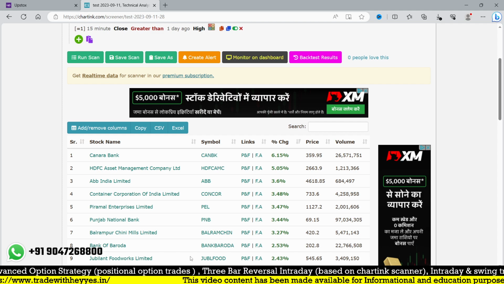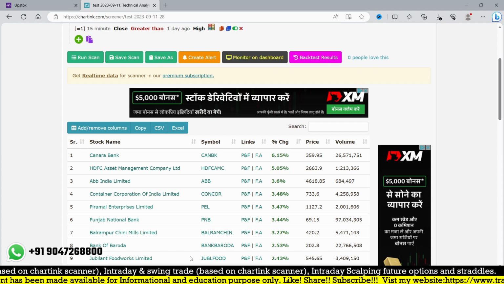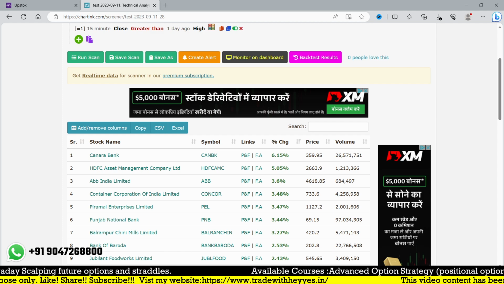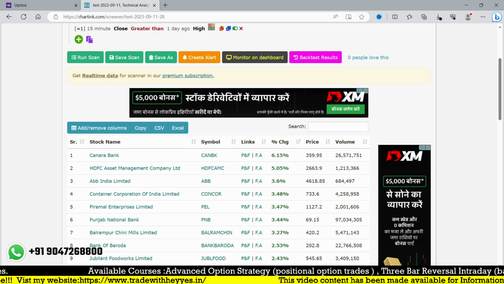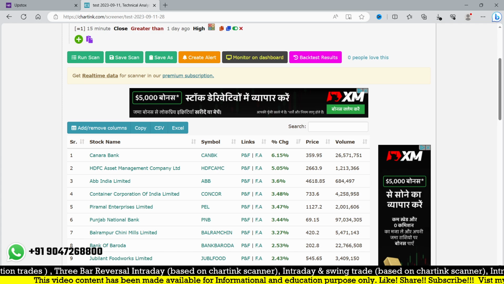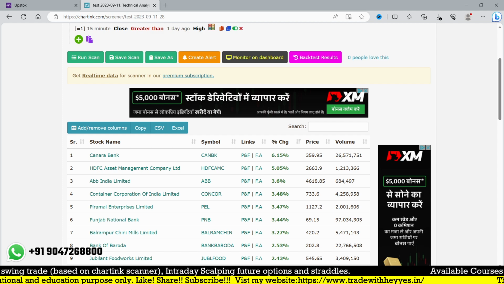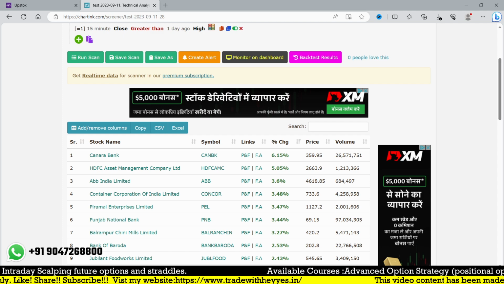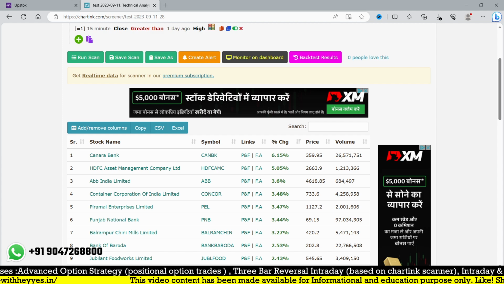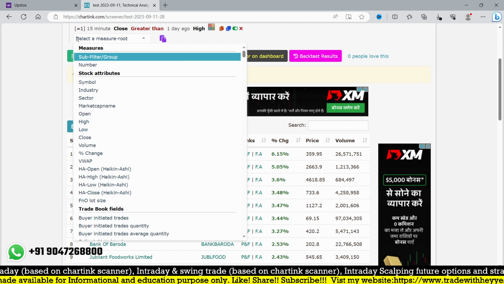Look at this: Canara Bank, HDFC, ABB, Concor, PEL, Punjab National. These are the stocks in the top. Based on that, I was trying Canara Bank today, but I was not holding it. It gave a good move, and as per our advanced option strategy, Canara Bank gave you entry with more than 10 rupees, which is huge. HDFC AMC gave more than 40 points. ABB gave 60 points. Concor we are looking at, but whether it triggers or not, we are not tracking. Bank of Baroda, so a lot of stocks. In the morning, you can filter one or two stocks from the top list, or go for further conditions or modifications.